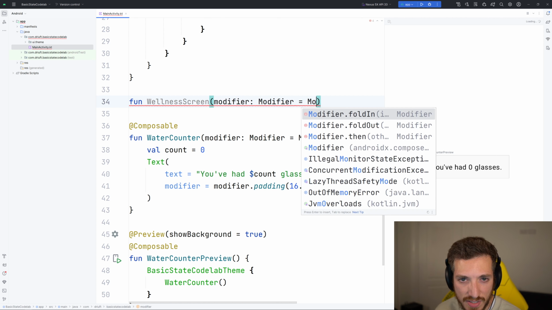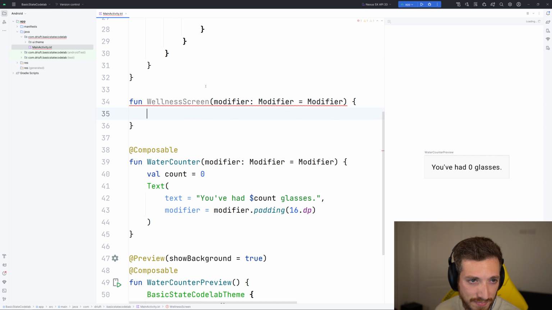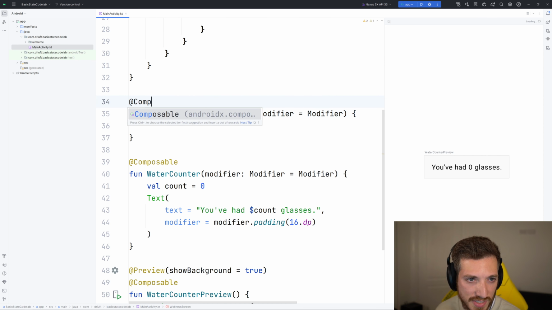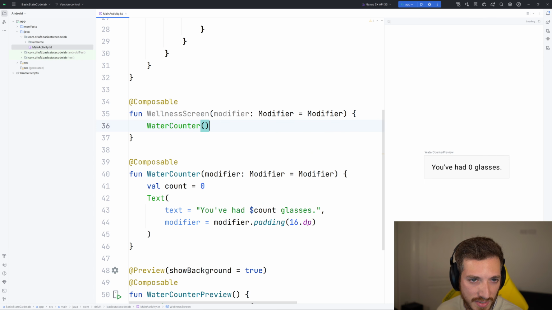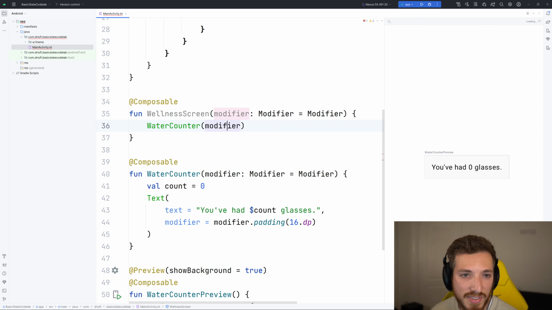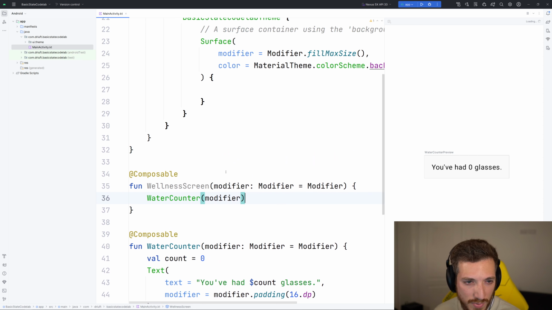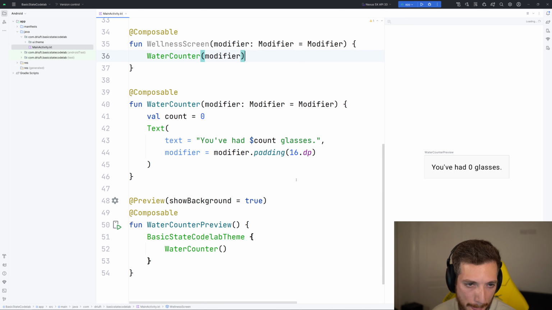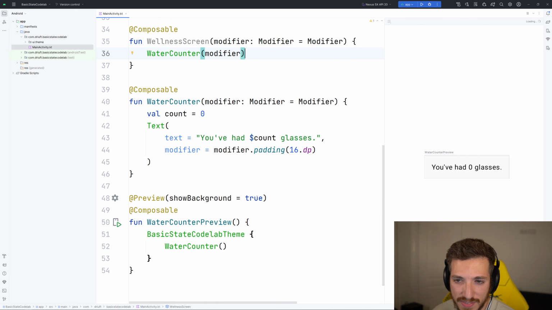And again, we're just gonna set up that default modifier. We're gonna make it a composable function. And then they want us to call water counter from here, passing the modifier, of course. Modifier, there you go. So any questions so far from what we're doing? Does that make sense?